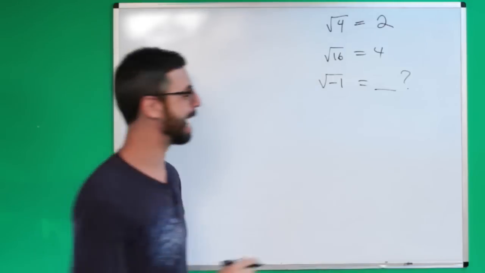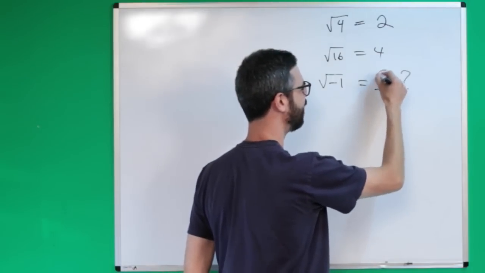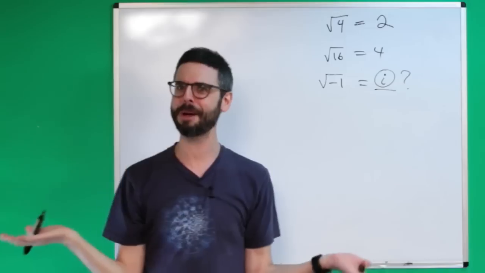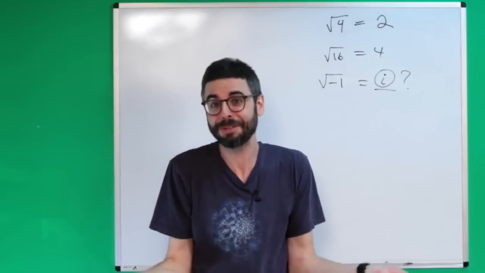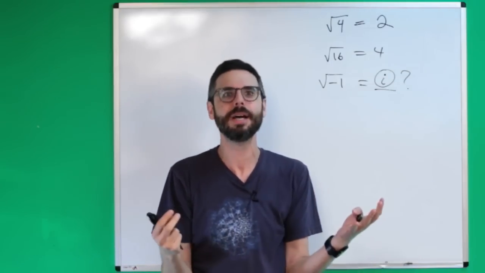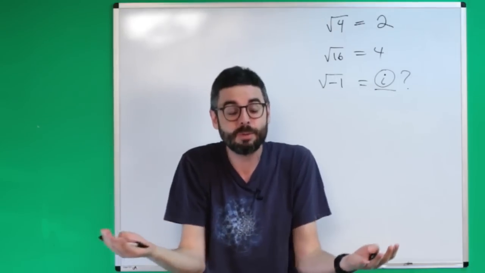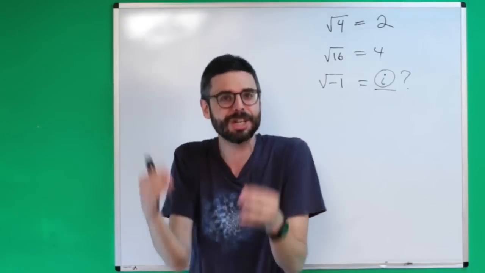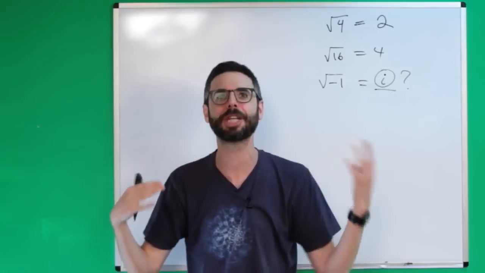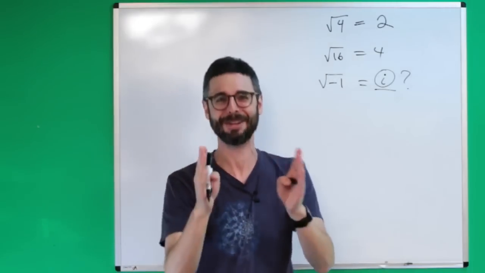In fact, there is an answer to this, and it's called i. And i is an imaginary number. It's imaginary because it's not a real number. It doesn't actually exist, but if we consider the square root of -1 to actually be something that does exist and call it i, all sorts of magic can happen. One of which, by the way, is the Mandelbrot set.